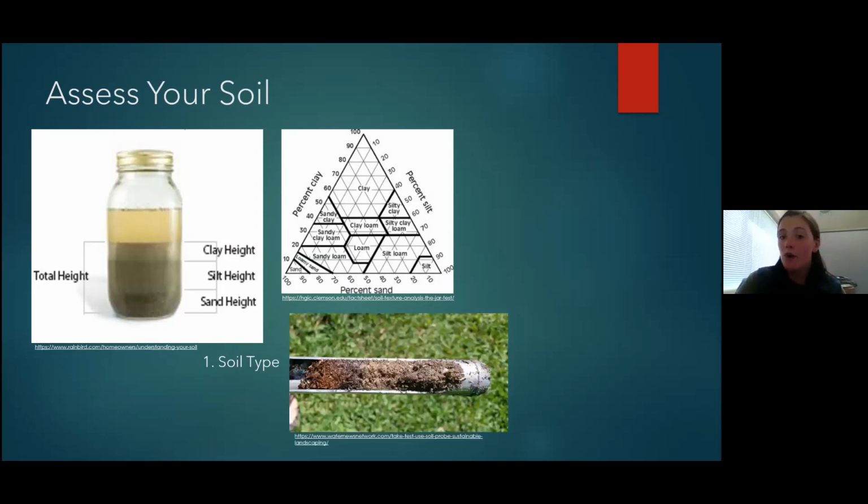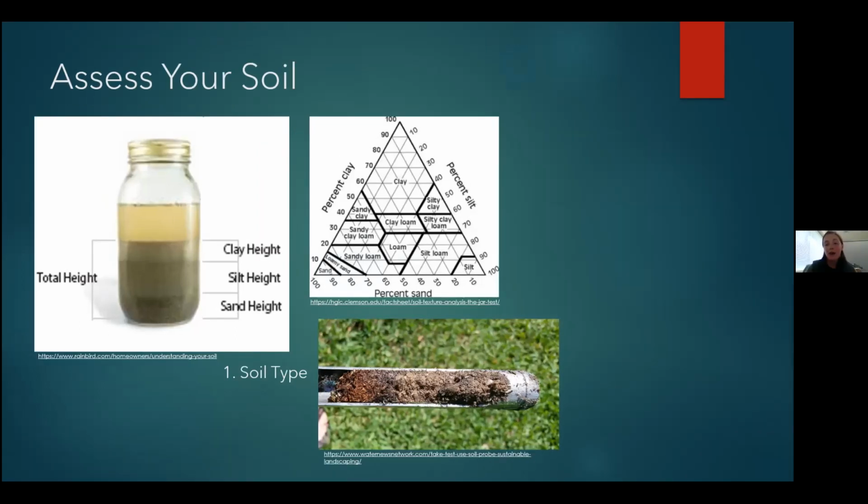If you want a more thorough analysis of your soil, you can also use a soil probe. And what you do with this is you collect soil profile samples from wherever you're going to plant. You might collect 8 to 10 different samples, put it in a plastic bag, and from there you can send it to a lab and they can do a thorough analysis of it, looking at soil type, the moisture content, the amount of organic material, and some chemical characteristics as well.